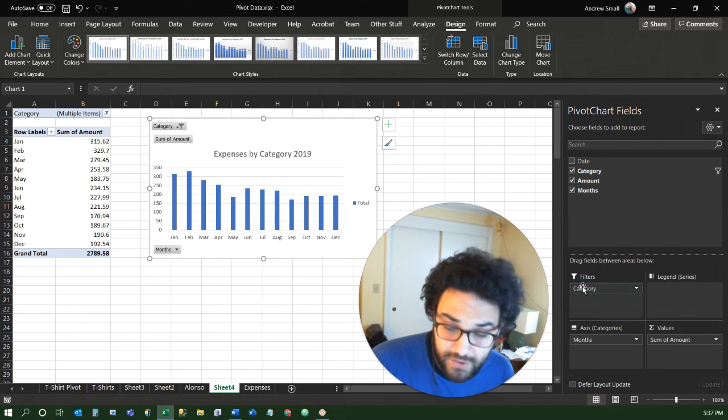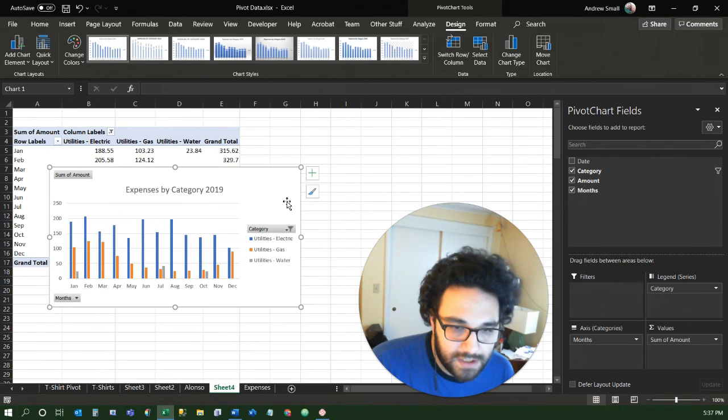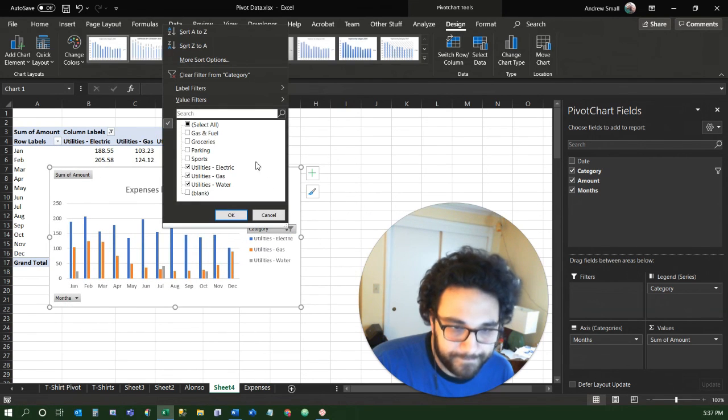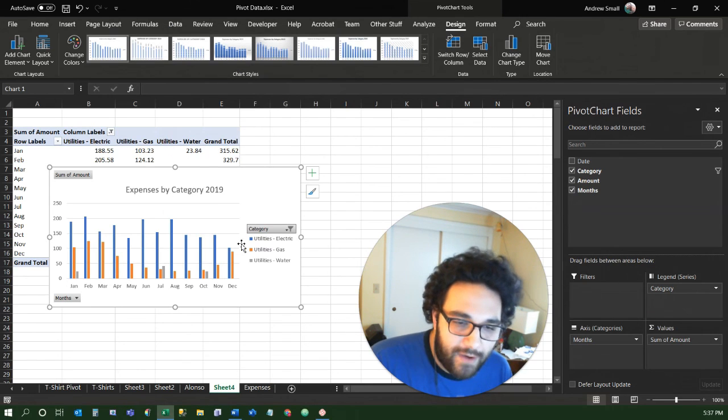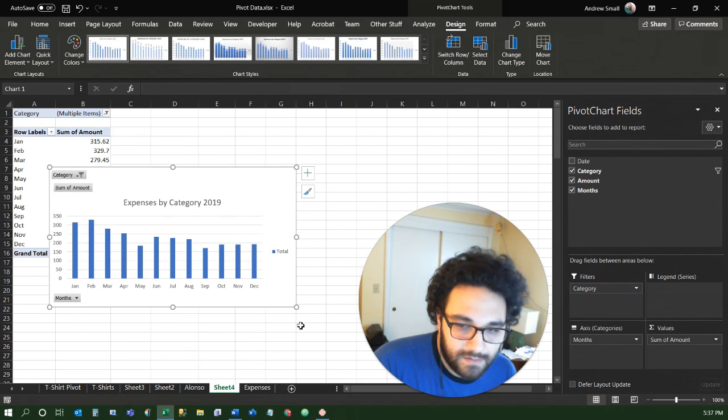Instead of filtering, perhaps I want to have categories show up as different series. So when I do that, it actually still allows me, as you can see, to filter based on the different categories. But now it adds them as separate columns rather than aggregating them together like we had over here.